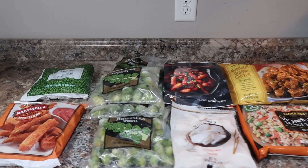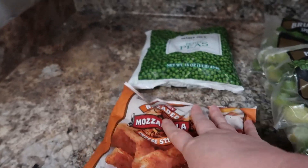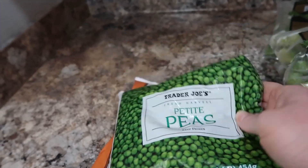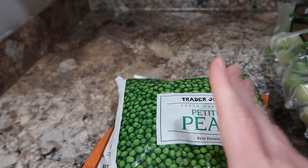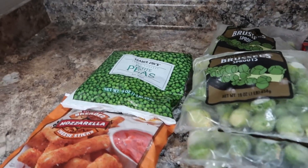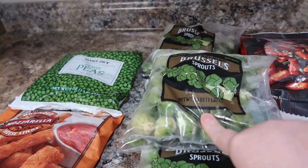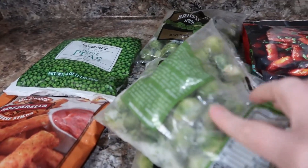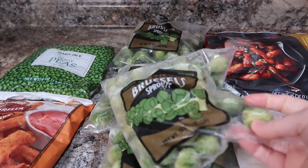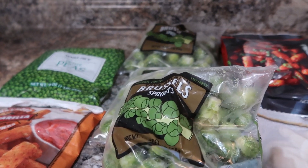So this is the frozen stuff I got. We've got some breaded mozzarella sticks. I'm not typically a huge fan of peas, but I just wondered if these petite frozen ones might be a little different in the pan. I do like the Lister canned peas — those are really good. We've got four packs of Brussels sprouts — we really like these a lot. They're always really small, and I like the small ones better because the bigger ones just seem more tough.